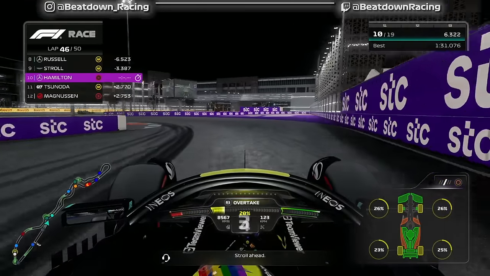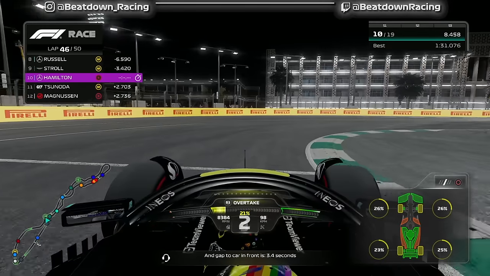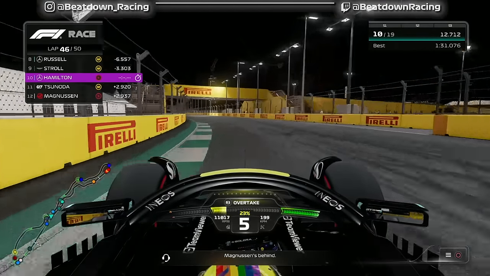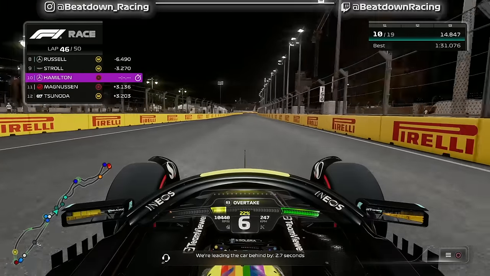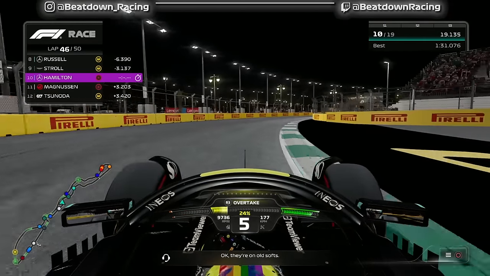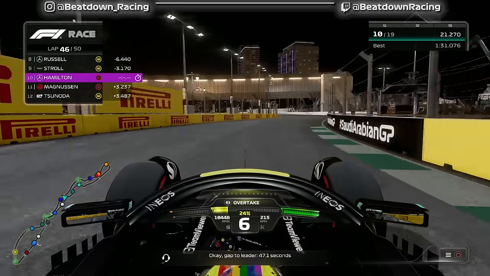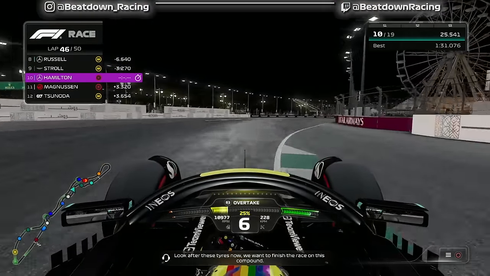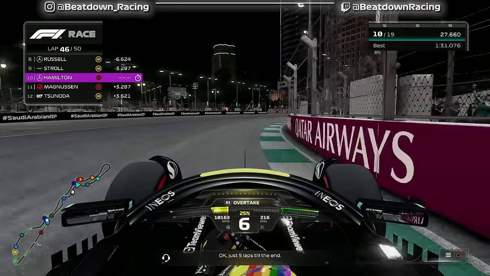10. Stroll ahead, and gap to the car in front is 3.4 seconds. They're on old mediums. Magnussen's behind, leading the car behind by 2.7 seconds. Okay, they're on old softs. Okay, gap to leader, 47.1 seconds. Look after these tyres now, you want to finish the race on this compound. Okay, just 5 laps until the end.